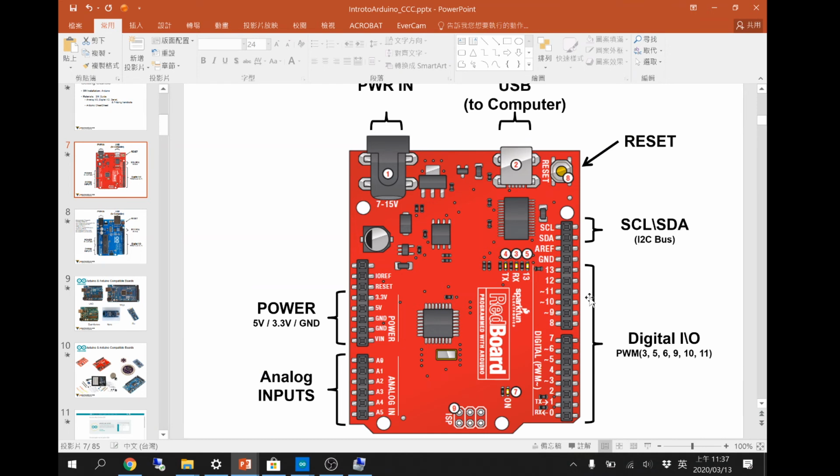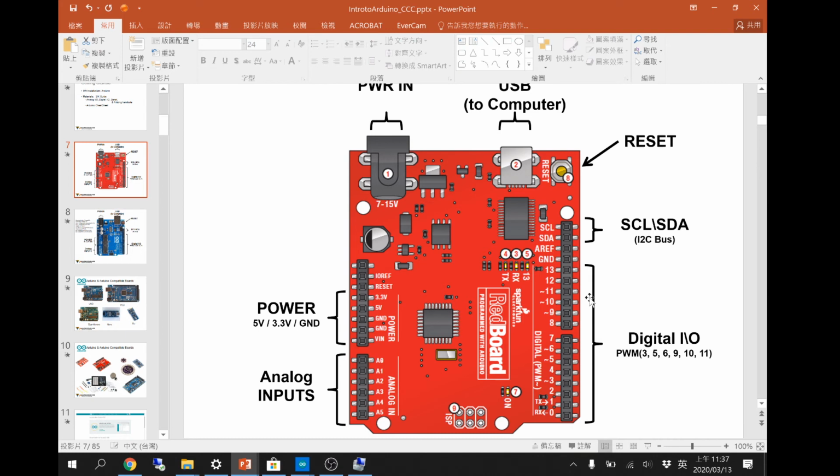But for some purposes, the Arduino provides a voltage that can be adjusted, and for this part you can find some numbers with a symbol: 11, 10, 9, 6, 5, 3.